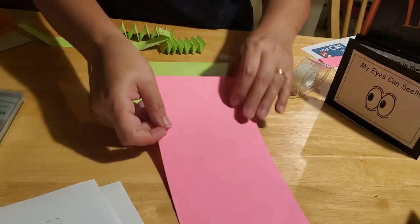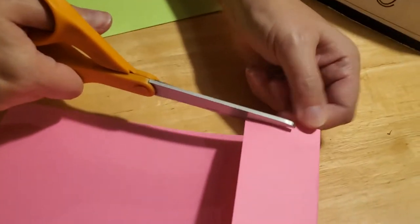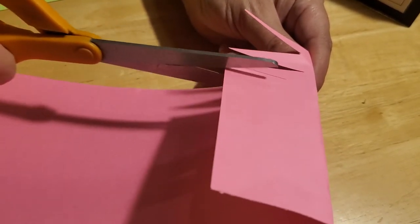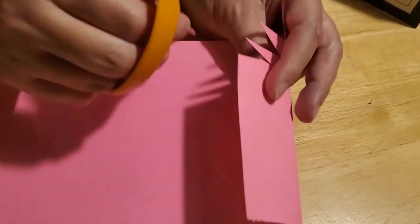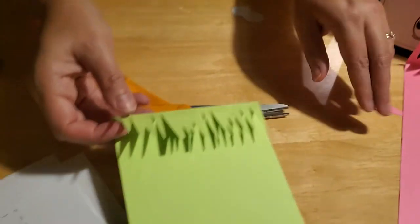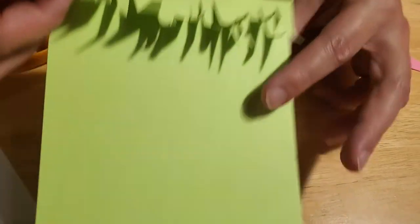The first step is to take your large rectangle and fold down the top part about an inch and a half. Then with your scissors, make some thin cuts up into the fold, cutting back and forth to make triangles — you might need to pull on that a little. Make thinner and smaller triangles because what we're creating here is hair, so we need it fringy and short and wild. You end up with a fringe cut, and you can fold pieces of it back for a messy, windswept haircut.